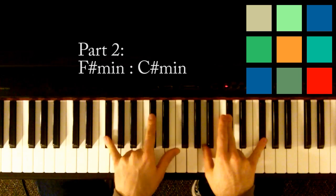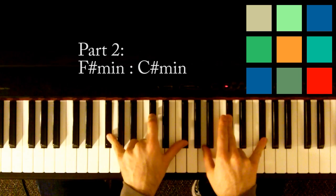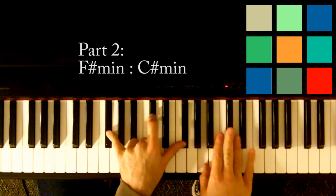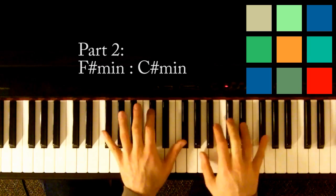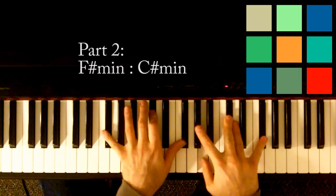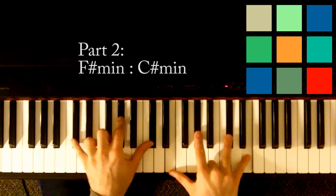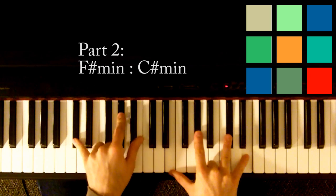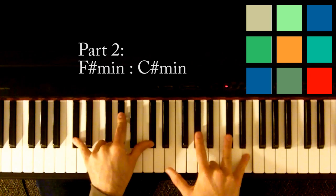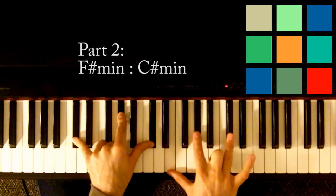So F sharp, C sharp, F sharp in your left hand, if you can reach all that. An A, a C sharp, and an F sharp in your right hand. And then you jump back to this C sharp minor, like the first chord you played, remember? So C sharp, E, G sharp, C sharp.